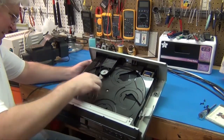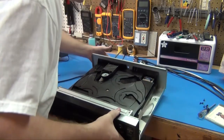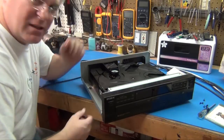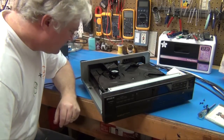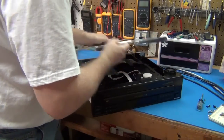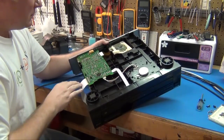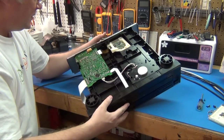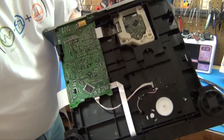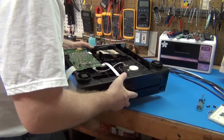Well, what do we got? I've got a disc in there. Do I see any cheese sandwiches? No. Well, that's good, I guess. It was acting like it was having a bit of an optic issue — like something optically wasn't seeing something. So that's my first thing. I'm going to look to see if I can find maybe a blocked optic or dirty optic. What do you know — the whole bottom comes off. Looks like the front panel would come off with just some ribbon cables snapped off. You even got a clip for the power cord, so that's easy to take off.